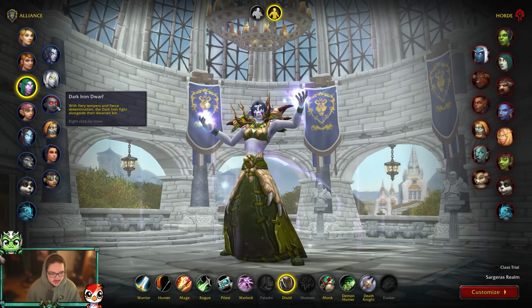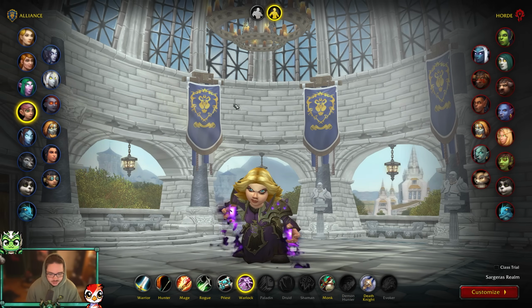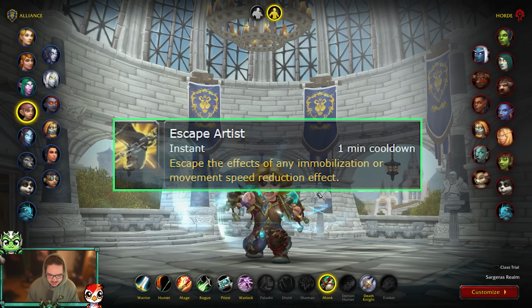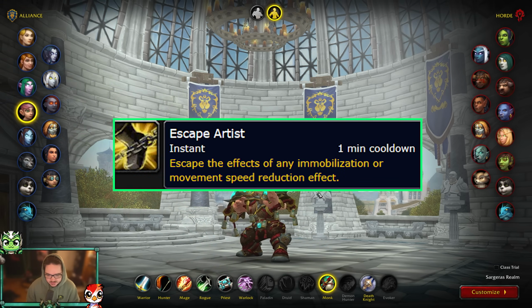Outside of that, you actually do have a few options. If Balance Druids are just insanely overpowered, you could play Gnome. So you get Escape Artist on a 1-minute cooldown, which gets rid of any roots or snares on you.